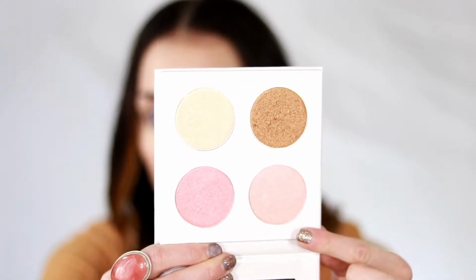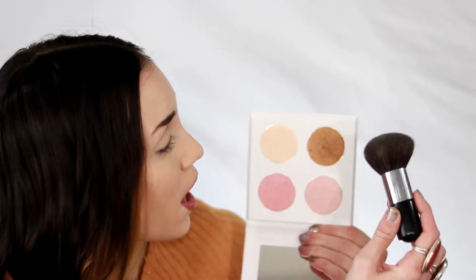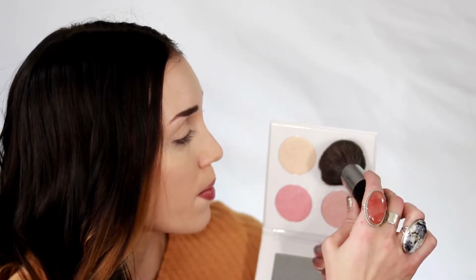What I also love about this pale blush is that if you have darker skin, you can actually also use that one as a highlighter. I'm going to show you how to get a beautiful glow that you can wear with any outfit, any makeup look, or by itself. It's so stunning. I'm going to show you by first starting with my bronzer.